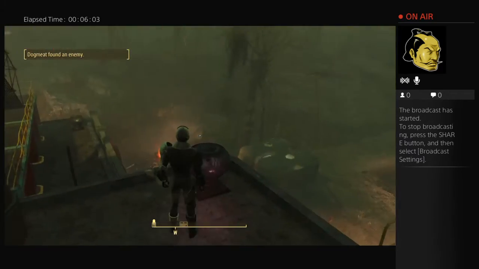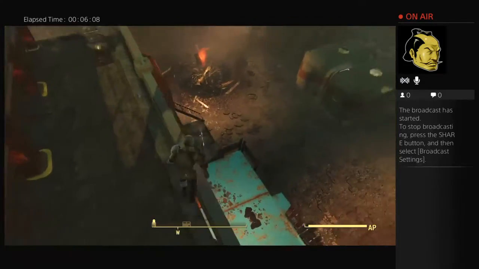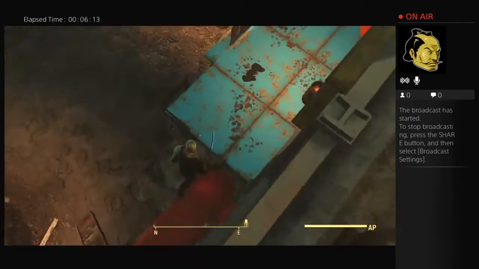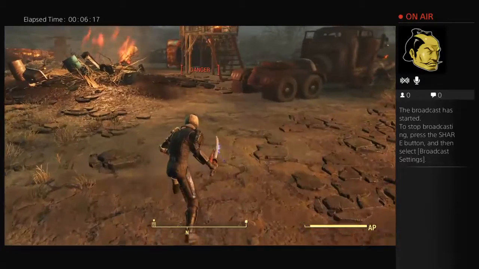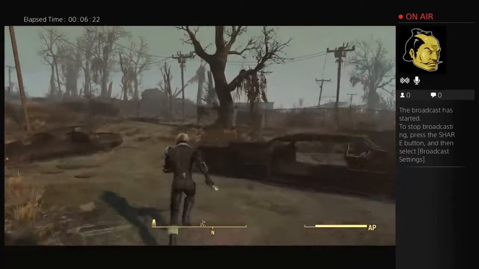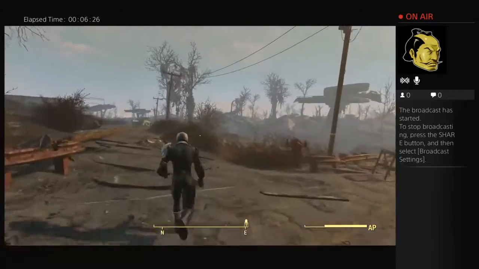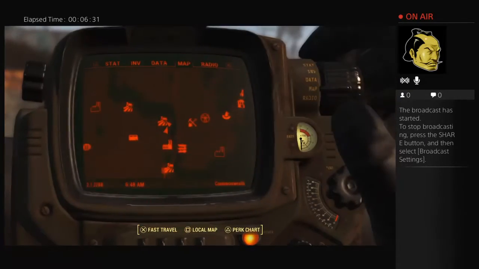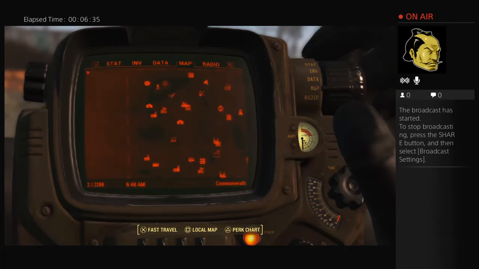Alright, so once you get back out of here, you should be able to fast travel. If not, just get as far away from the enemies as possible. Make sure that there are no enemies. But yeah, you get dog meat, you get the magazine from this place. Obviously, you're probably going to run into a lot of enemies if you don't have the ability to fast travel to this place already.